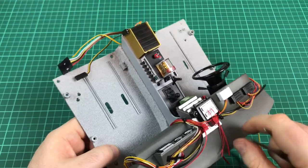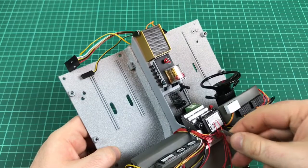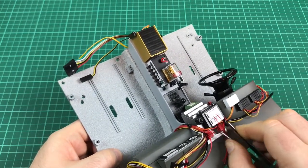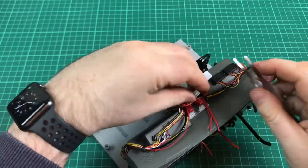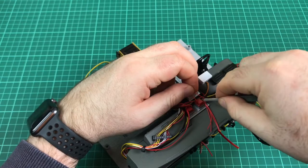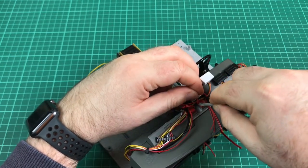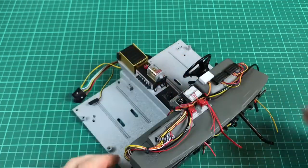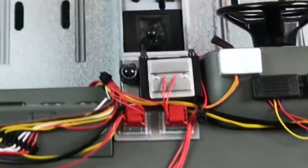Oh, come on, don't be like this. Let's be friends, wire. Come on, we'll go to a party. You don't want to go to a party, huh? You really don't. Come on. All right, that's in. So that is those two in, and that's that side fulfilled.